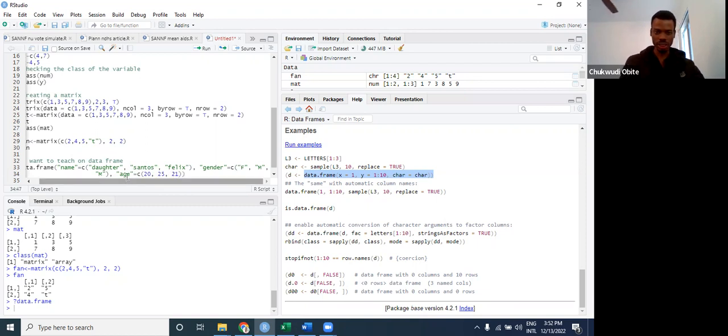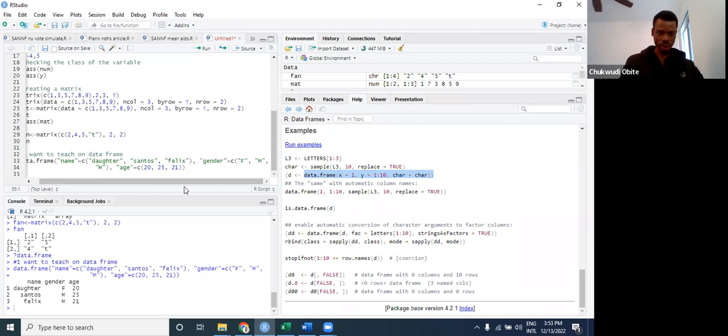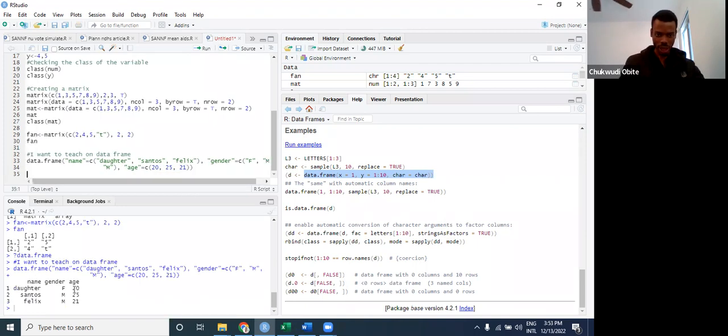Now you see this. These are numbers, so they are not in quotes. I want to run, correct. Are you seeing it? R didn't put my numbers in quotes. Go back to matrix. When I combined letters and numbers, they were in quotes. So R is not seeing these numbers as numbers, R is seeing them as categories.